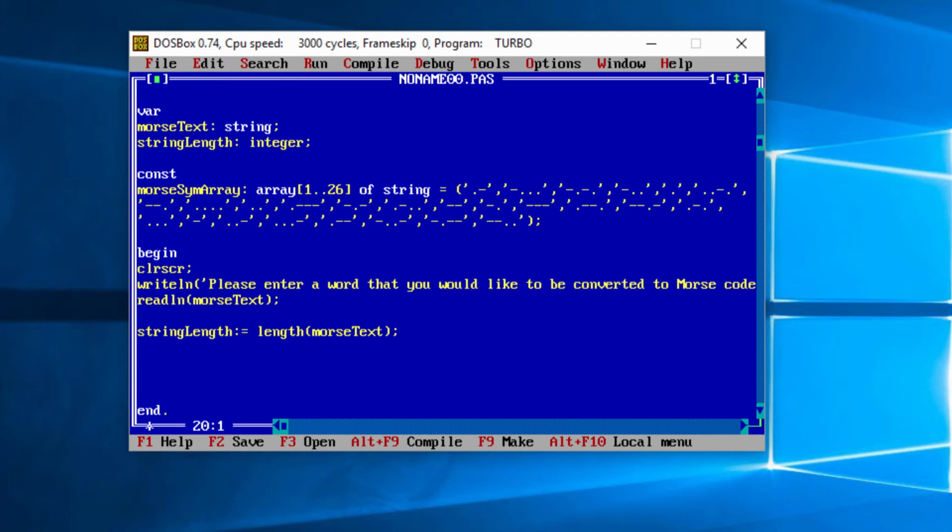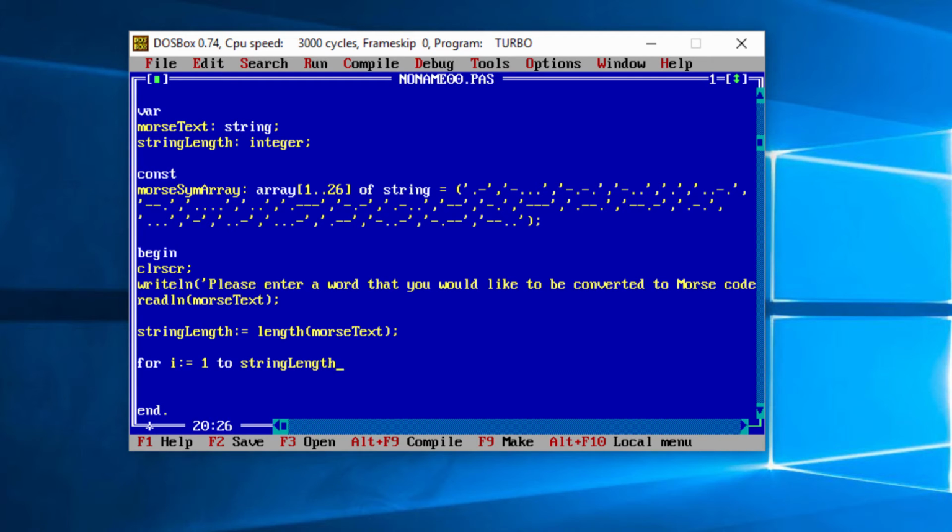We'll do a loop. Now loops, they go like this. For i equals 1 to string length.